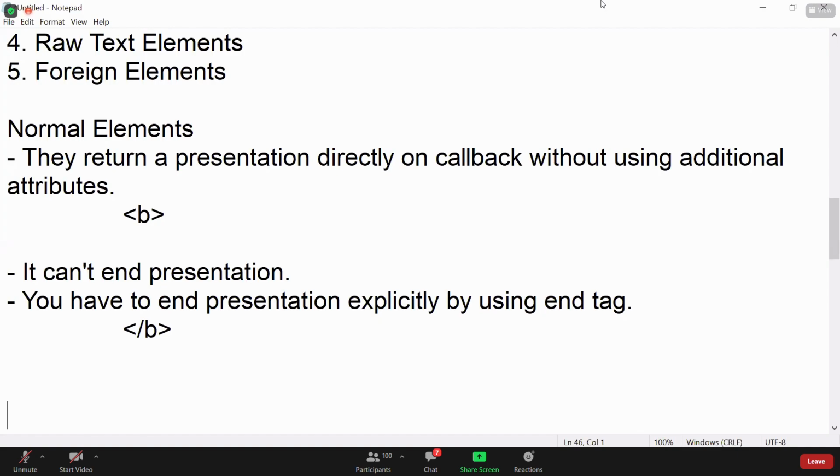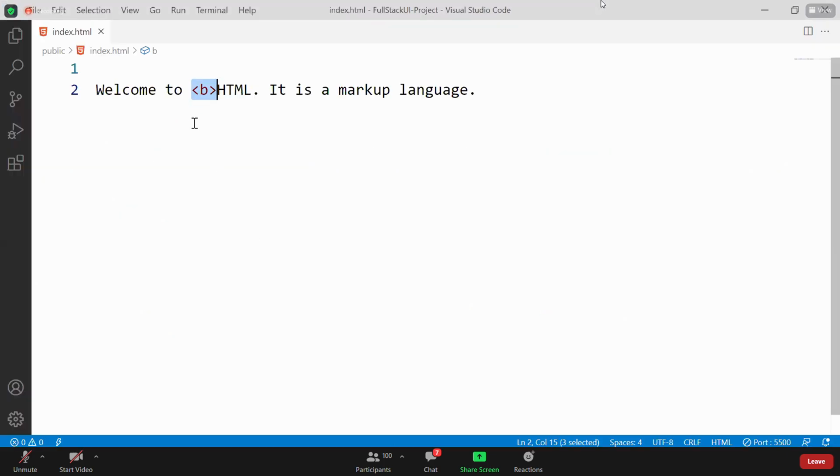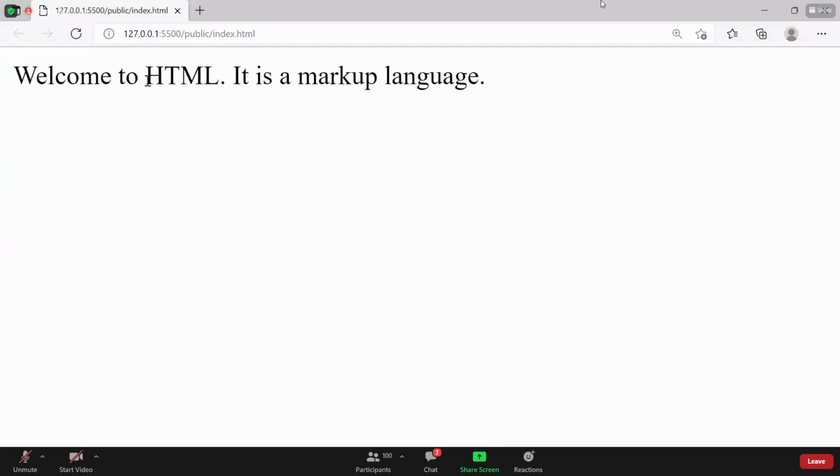You can answer if you know this concept. Normal elements means, here bold is a normal element. How do you say it is a normal element? Because without giving any extra attributes, it can return something directly. And observe carefully, it starts returning bold from H. It starts returning bold and it returns continuously.